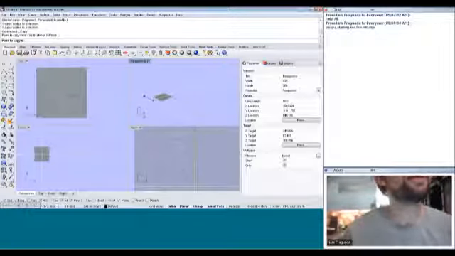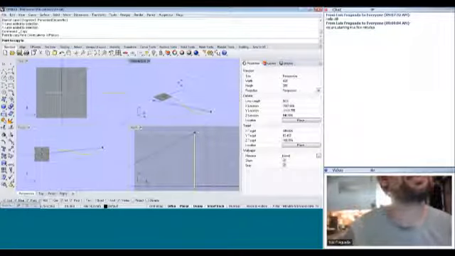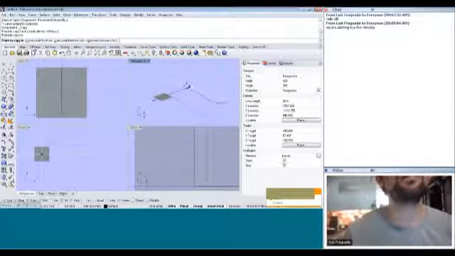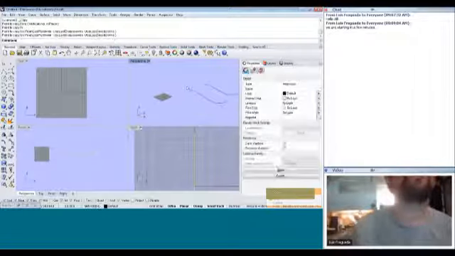And you'll see that now in the command line it says, where do you want to copy it to? And you see that as you move the mouse around, the curve is kind of coming along for the ride. So I'm going to copy this in the Y direction, and copy again in the Y direction. When I have two new copies, I'm going to press enter to finish the command.